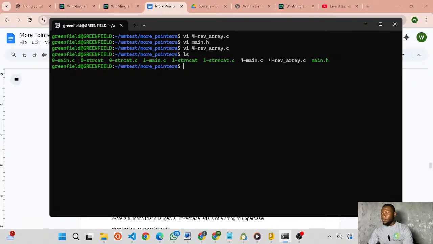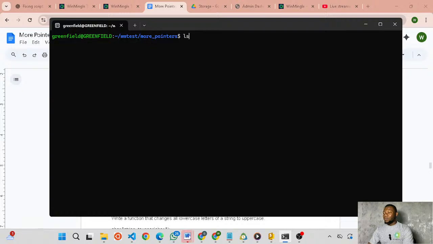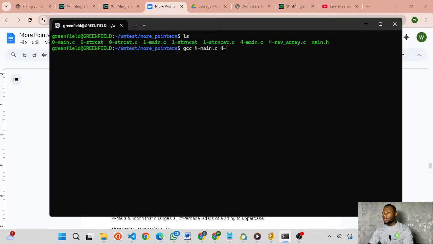Let's ls to see if we had added the main.c file. Okay, so yeah, we added the main.c file here, and what we can do here is chmod this stuff. See, it automatically converts this thing. I just keep doing this as good practice, in case your system does not do it. Yeah, so we have to run gcc on this, gcc 4-main.c and 4-rev.c, and we want to put this in an output file called 4-rev.